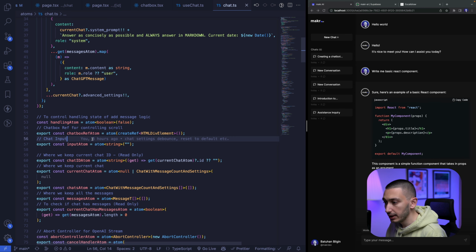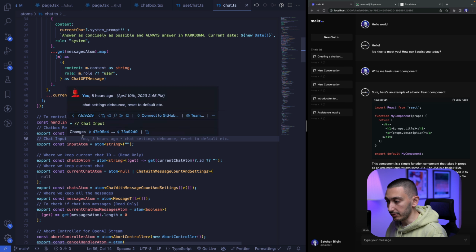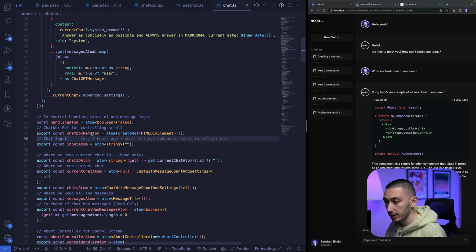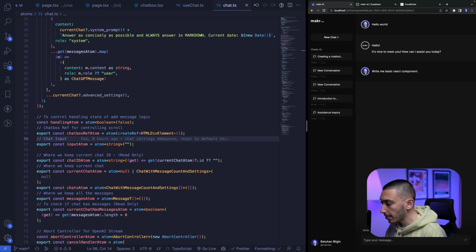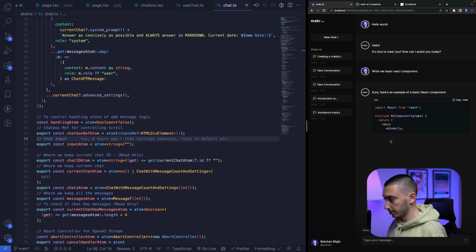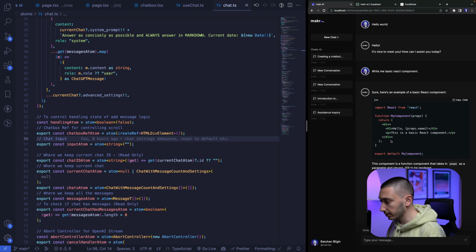Okay, cool. This is a ref that we create with createRef to control scrolling in this chat box. Because as you can see, if we are streaming, we need to scroll down. Let me create another message. Okay, cool.